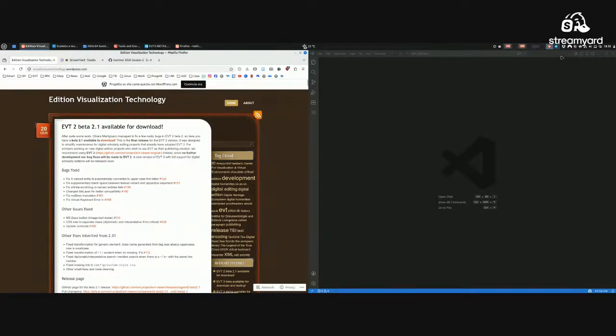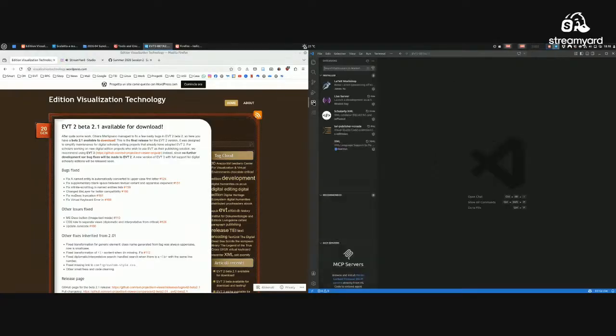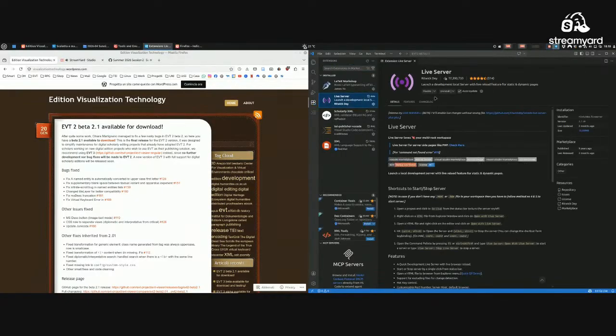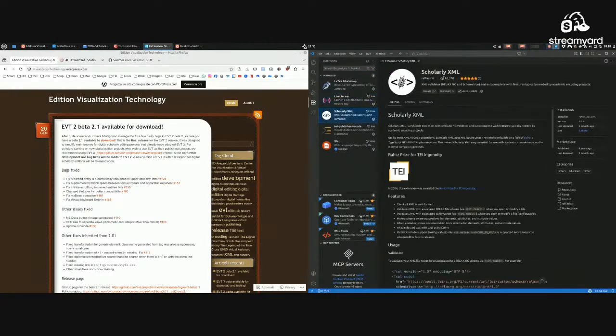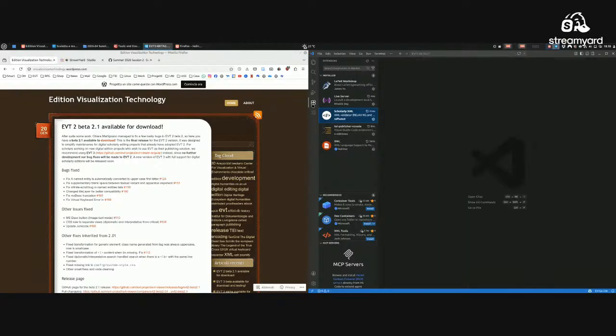So just to give you a taste, if you should have Visual Studio Code already installed, and also have a couple of specific extensions, that is Live Server and Scholarly XML for validation, okay?